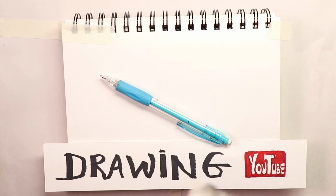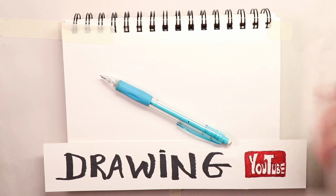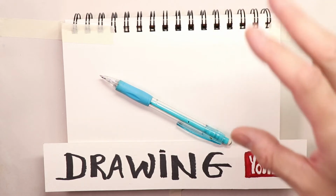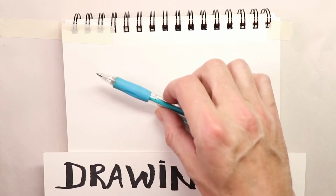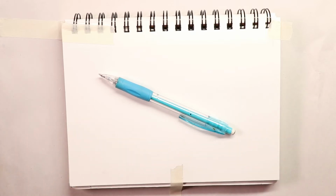You can also look up some candles online, maybe some pictures. You can have your phone next to you. You can work from your phone or your computer. That's what's great about drawing is, hey, you can take your phone and pick pictures from that. You can take stuff around the house, set it down on the table, draw from that. You can draw from your desktop computer. You can go outdoors and draw. So basically, it's unlimited. As long as you have your pencil and your paper, you're all set. You can draw anything.